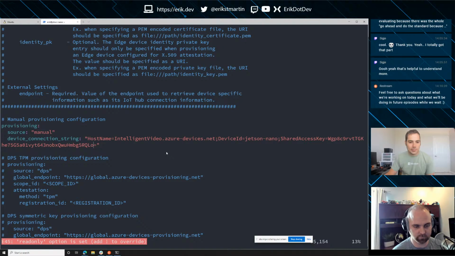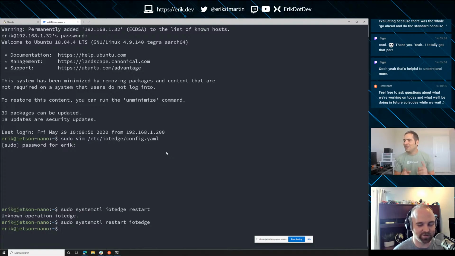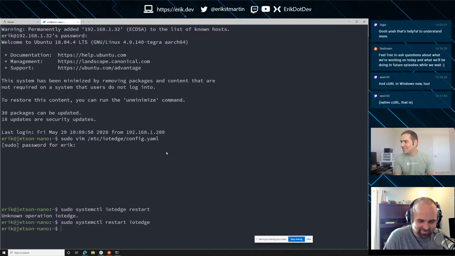And exit out. And then you can restart the IoT Edge service with sudo service iotedge restart, all one word, or systemctl. See, I'm old school. Doesn't matter how long you've been a Linux person, you will do this. All right. And that's right. Systemctl switches out the action noun syntax. If you were using service, it's iotedge restart. And if you're using systemctl, it's restart iotedge. Okay. It gets you every time. Now I think we're good. Agreed. I think we are good.